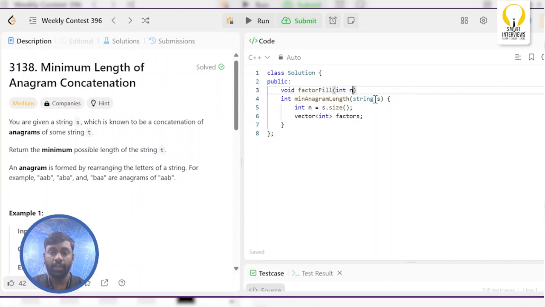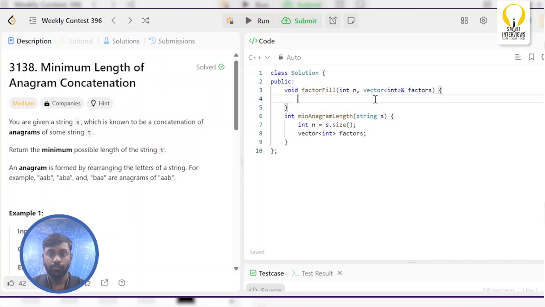What is the n I need to fill in the factors for, and what is the vector I need to fill in? So I'm taking ampersand factors, that is, I'm passing the reference of the vector that is going to be filled.